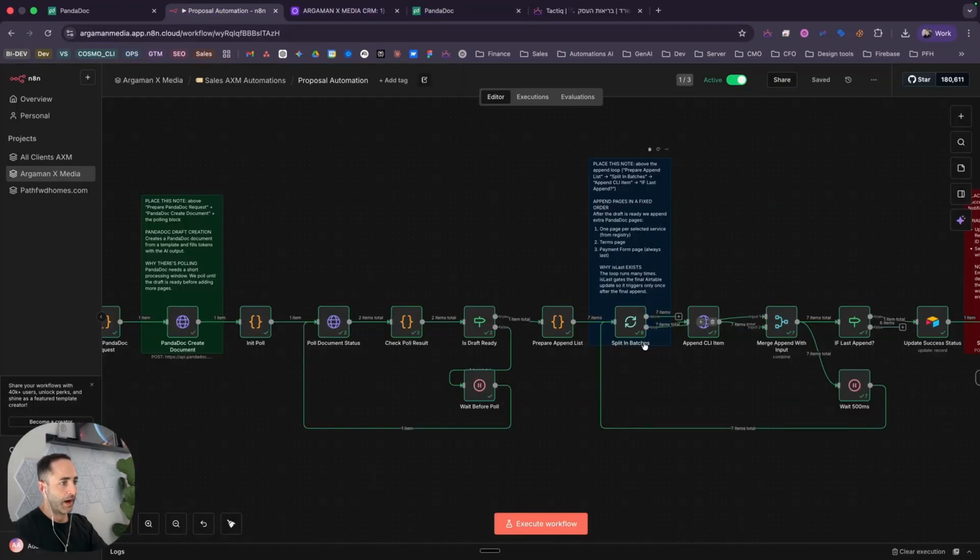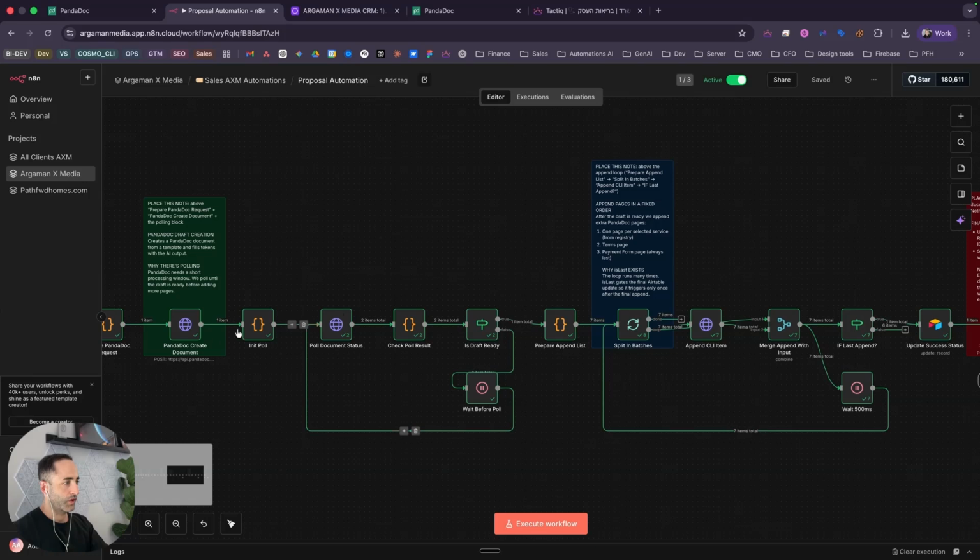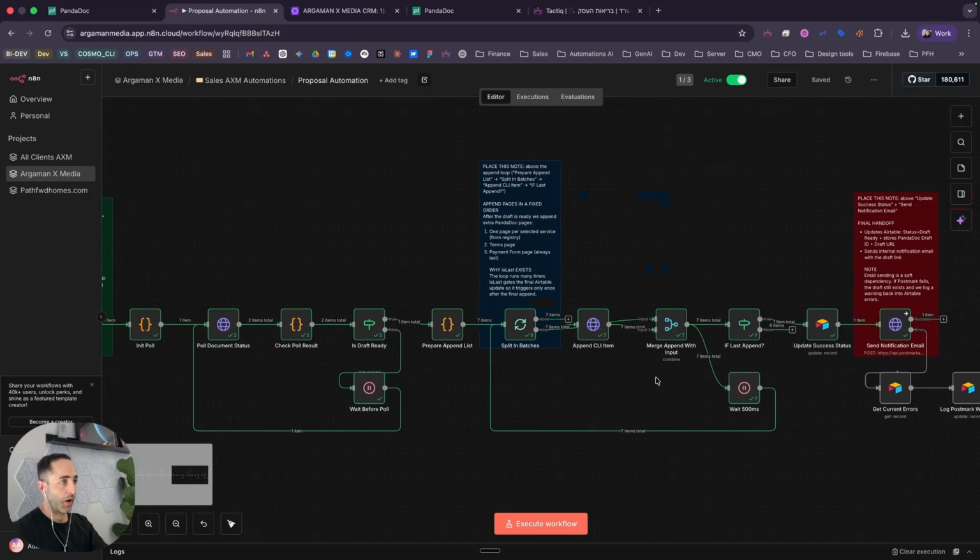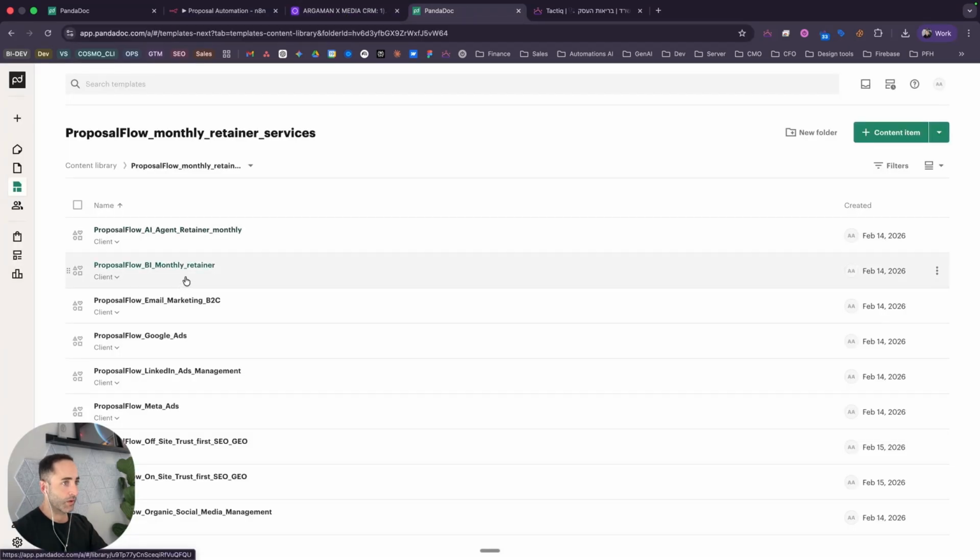So the AI can understand which services were discussed in the conversation, and then recommend and bring you the output of the first draft with the right services that you discussed in the conversation with the potential clients.